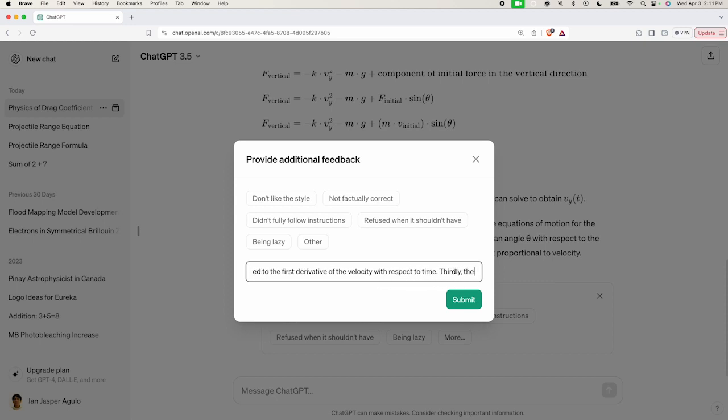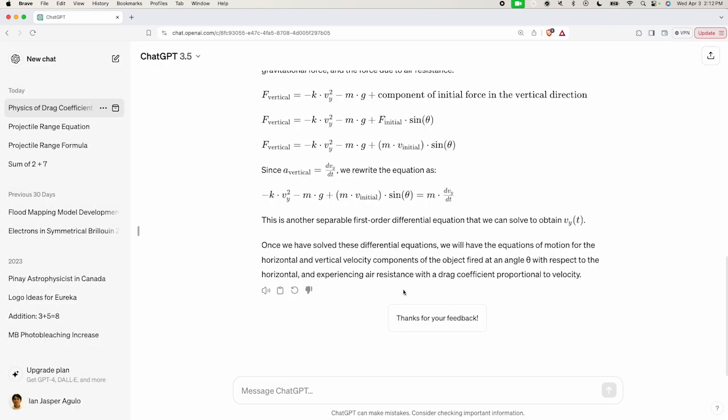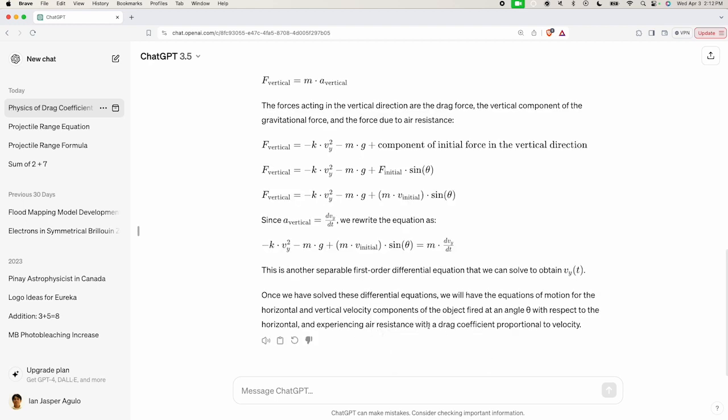Thirdly, the net forces involved in the motion of the object were incorrectly identified. We click submit, and then it thanks us for giving it the feedback.